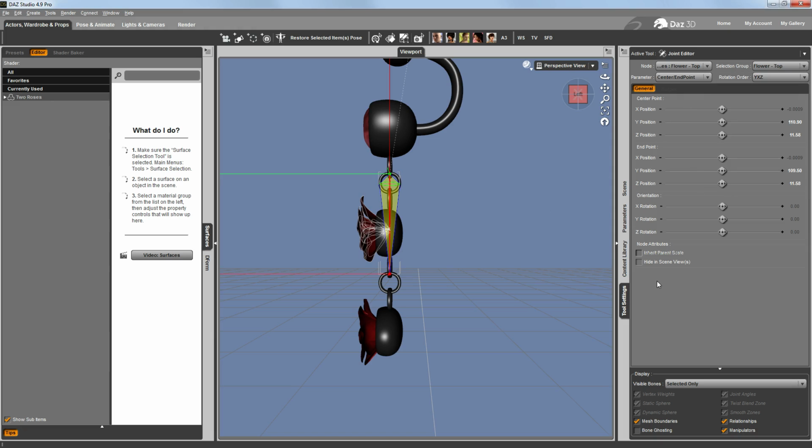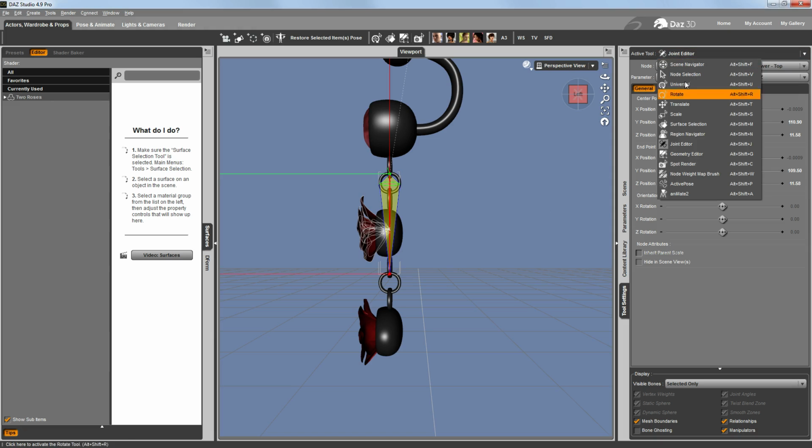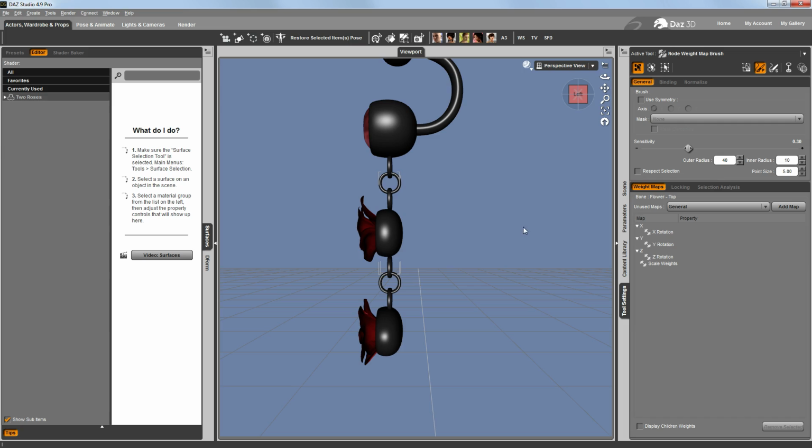And that's important because now if we come down here and select the node weight map brush, we can, as a shortcut, click on X, Y, or Z here, for example, and you'll see that nothing is lighting up.